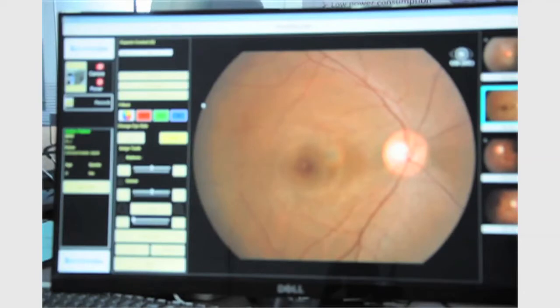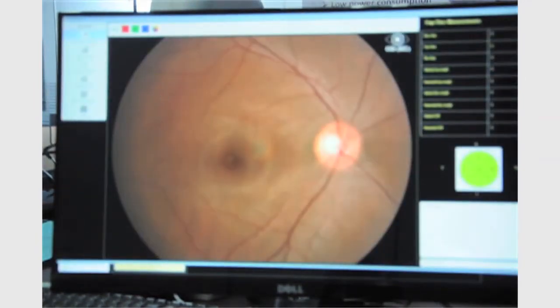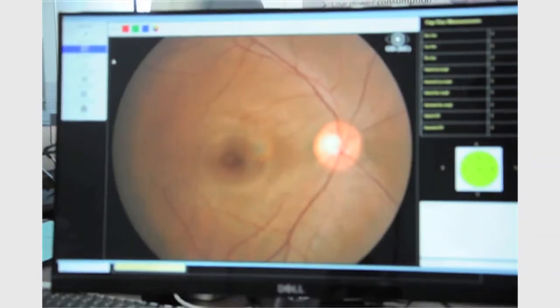Now I will demonstrate how to measure the cup to disc ratio for glaucoma analysis. You can click on the CDR tool button here. First, let us mark the disc. For this, click on the add disc options and mark the periphery of the disc. For finer adjustments, once you have marked, you can click on the move points option and individually move points to adjust the circle.